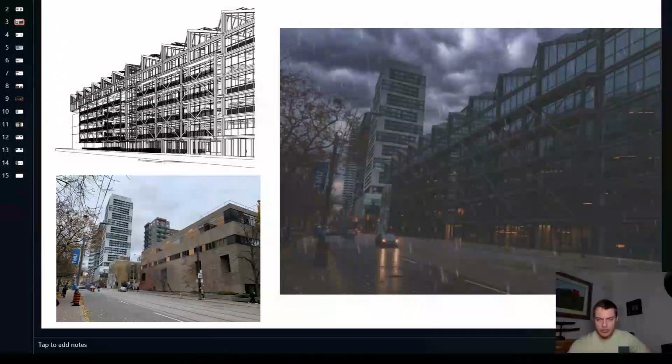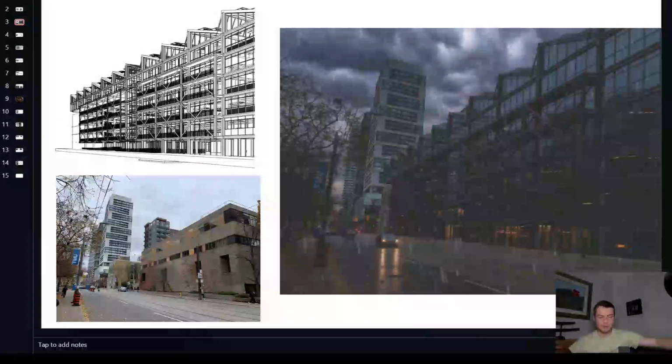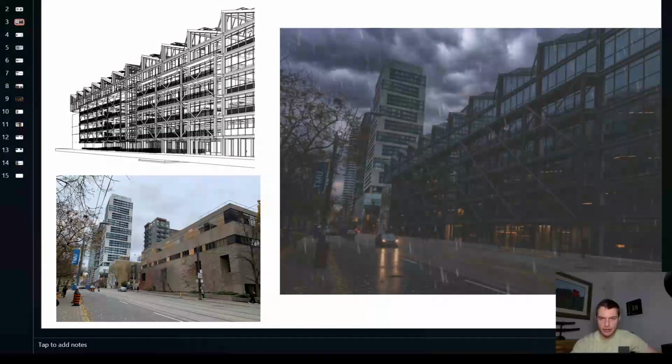Another thing you can do is color code the materials in Photoshop or whatever you want. You can color code the materials and say, okay, Gemini, make the blue stuff concrete, make the yellow stuff wood, make the red stuff brick. And that's another way to do it if you want.